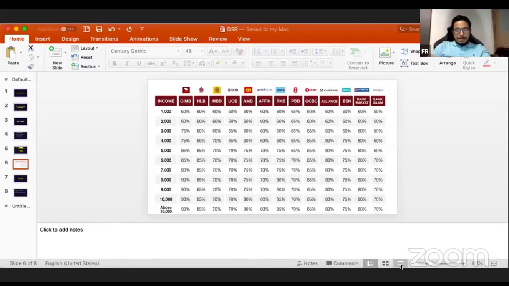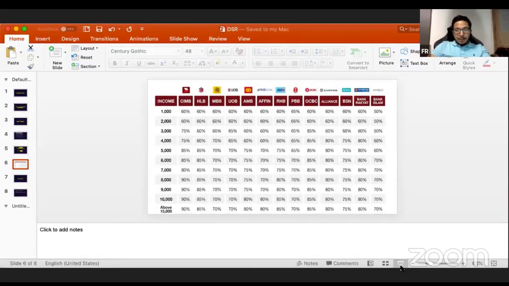Okay. Now your DSR punya position is far more accurate kalau berbanding dengan the scoring yang CTOS bagi you. Kalau merah ataupun hijau, that means nothing actually. Right? So your DSR is the main thing that the bank look at after dia tengok CCRIS you lah. Kalau contoh you tak ada benda yang 4 bulan, 5 bulan, 3 bulan tak bayar. If you tak bayar 1 bulan, okay lagi. Of course, the best is kosong lah.